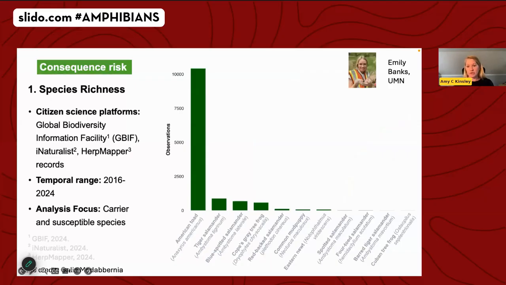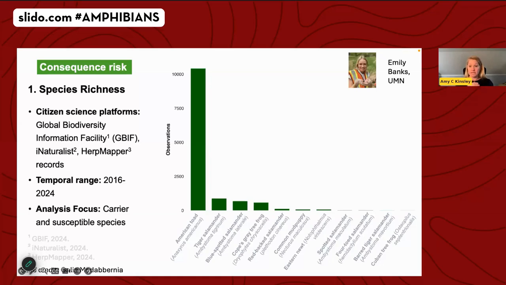And then to get into the potential consequences if B-cell were introduced, we looked at those amphibian species in Minnesota that could act as hosts. To do this, we had Emily Banks, who is a veterinary student in my lab, conduct a literature search. She went through knowing that there's been a lot of recent research around B-cell and amphibian species that might be susceptible. And since the previous studies at the national level were published, a variety of different studies have come out. So we wanted to add that level of information in as well.